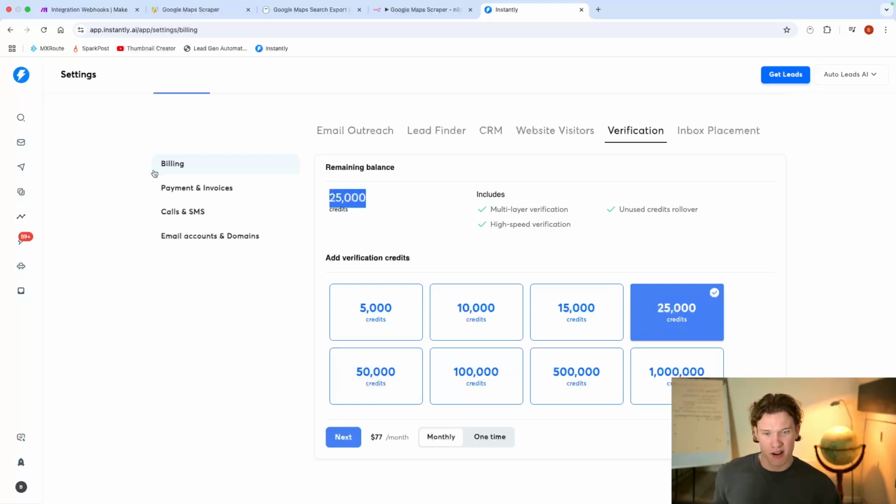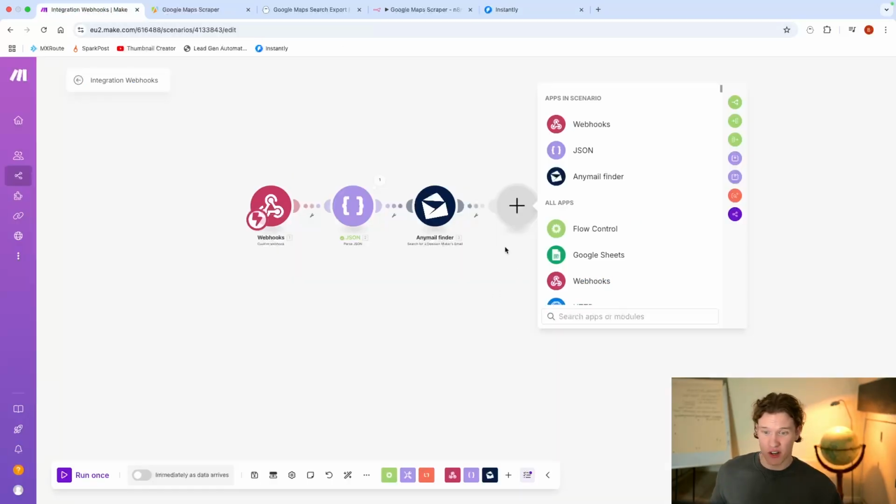And I've bought 25,000 credits, used at least 50,000 credits, and it's not going down. So if anyone from Instantly is watching this, please don't patch it. But essentially, I've just been doing it via an API call. It seems if you do things via an API call these days, you just get it for free anyway. It doesn't make sense to me. But yeah, I have used this plenty of times, and I'll even show you right now.